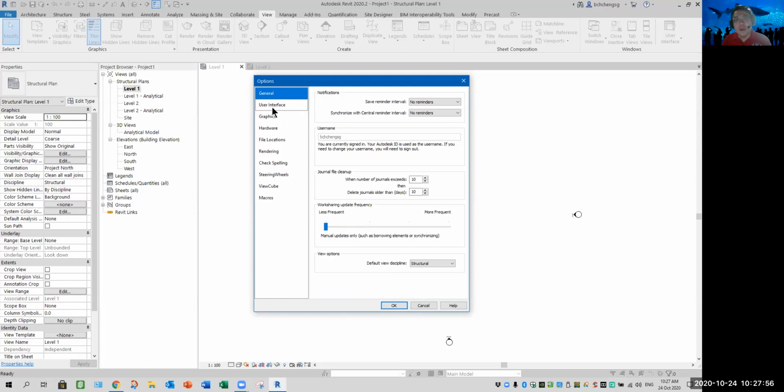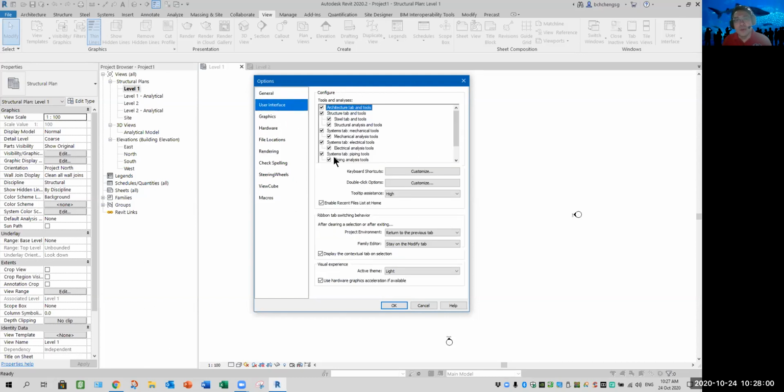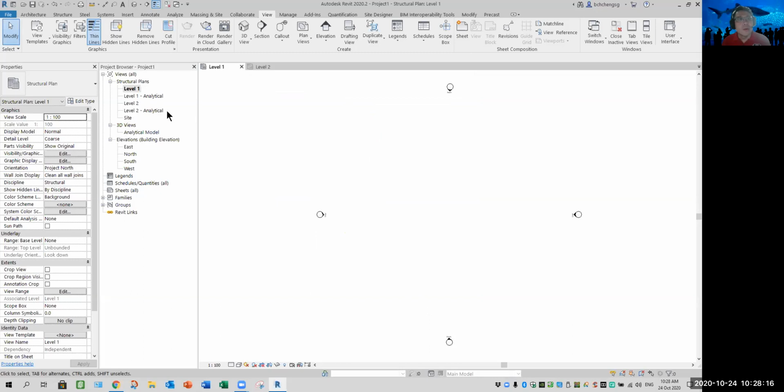Okay, next is your user interface, which is important, like if you prefer to use shortcut. Yes, Jia Yi, you say something? Yeah, because my computer crashed, I don't know where the option is. Oh, okay. You're using 2019?